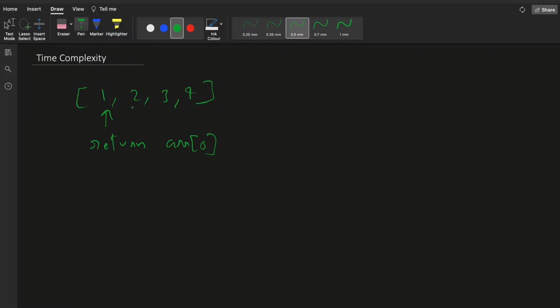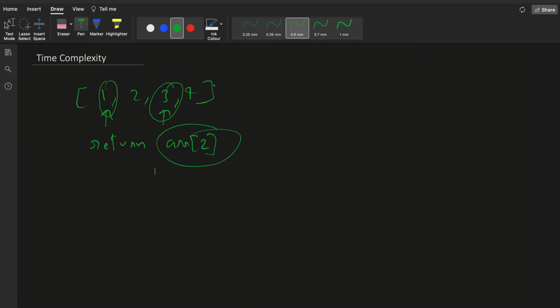You know this is the value. If it was array of 2, you know this is the value. It does not take you much time. You don't have to traverse the array. You simply directly return this value. So the time taken will be constant. It's not dependent upon the length of the array.